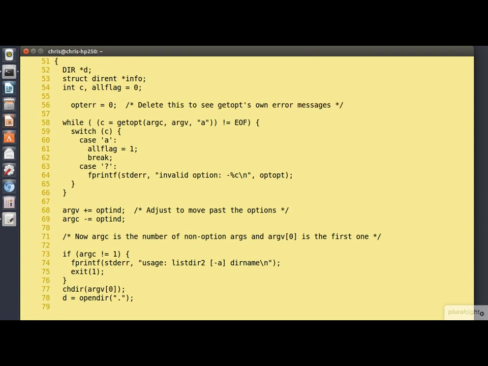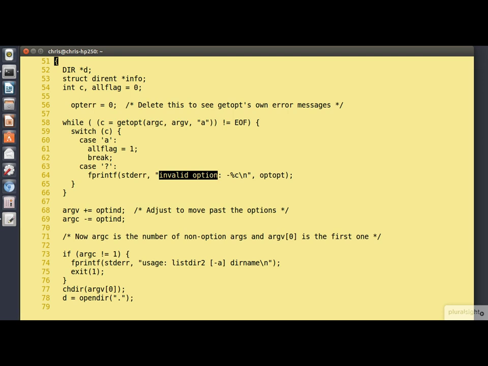Now if we scoot up a little bit here, you'll see all flag being declared here and initialized to zero. Then we start here with a loop on calls to getopt. Now, getopt is being told there is only one valid option argument, that is the minus a option. So embedding the call in a loop is perhaps a little bit of overkill. Nonetheless, that's the normal way that the code is written. Each time round the loop, getopt will return here the option letter that it's parsed out. We do a switch on that. The only valid case is where it found a minus A option, in which case we set all flag to be one, to be true. If getopt finds an option letter it doesn't recognize, it will return a question mark and will come down here and we print out an invalid option message.